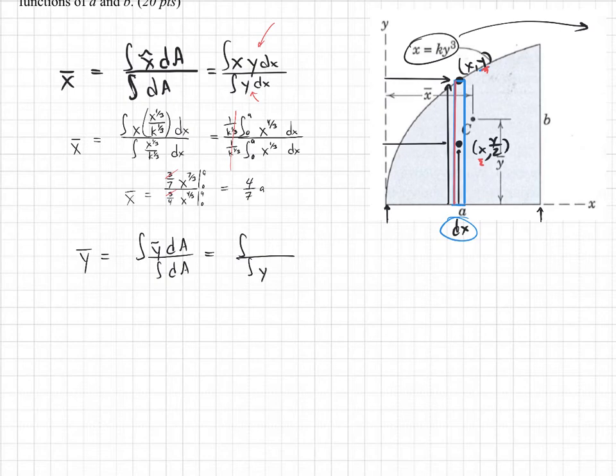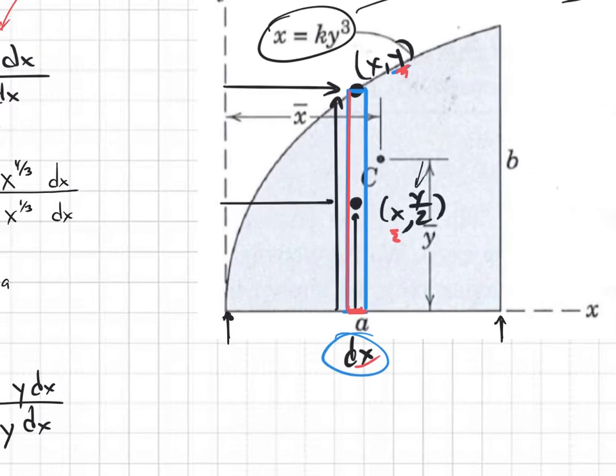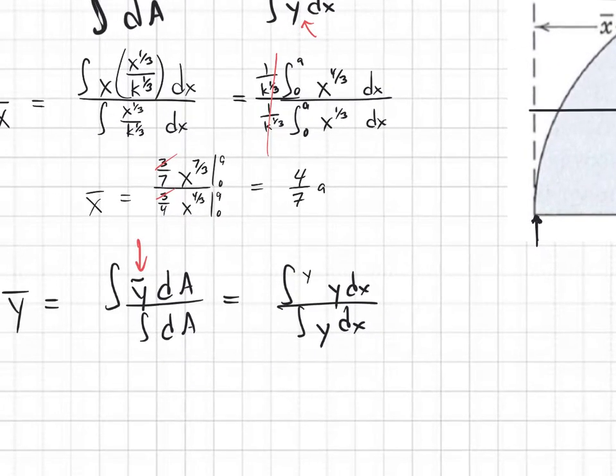The width of that box is just a dx, right? So it's a small incremental x, dx. So up top we're going to have a y dx, right? But now I need to know what is the location of the y centroid. So we're going to go right here, and look, there it is right there, y over 2.